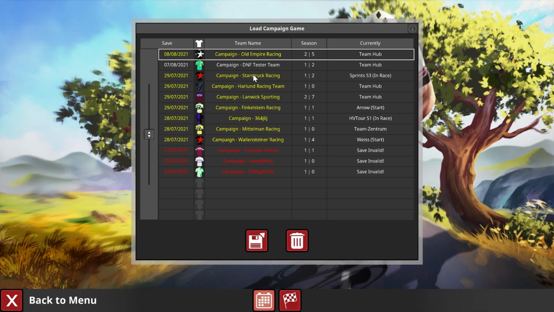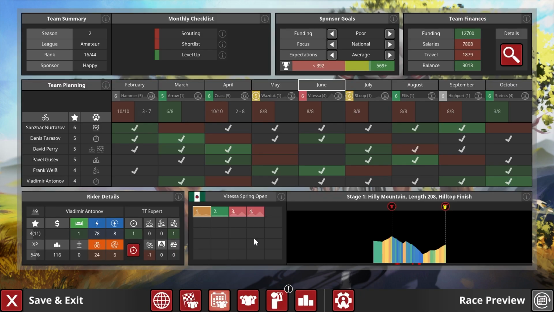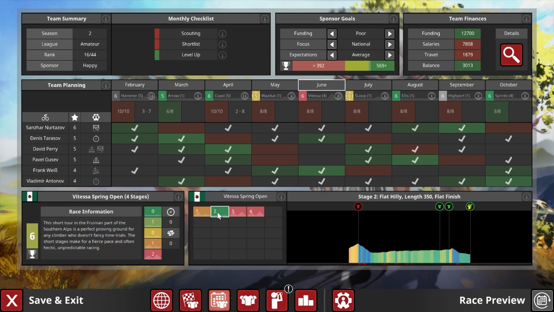And we are continuing our journey right there, and it is time to get into the Vitesse Spring Open, which is a four-stage stage race, or tour, and that one is very mountainous, and that means it is Frank Weiss time. Who is still not doing all too hot, but maybe his fitness peak will help us out.